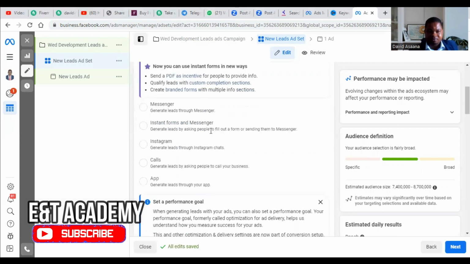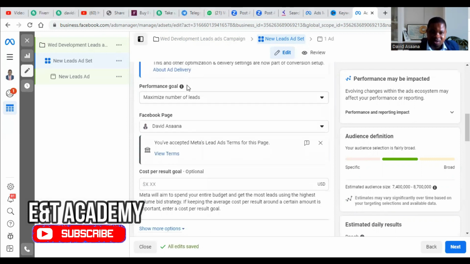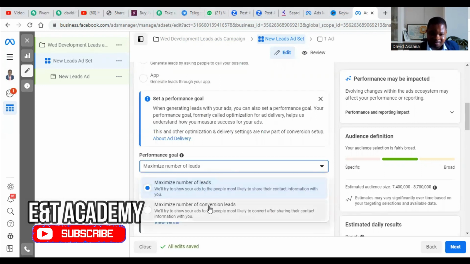Then you scroll down, and you will get to the performance optimization. So the performance goal is to generate leads. We have other options such as maximize number of leads. With the first, you're saying that we will try to show your ad to the people most likely to share their contact information with you.